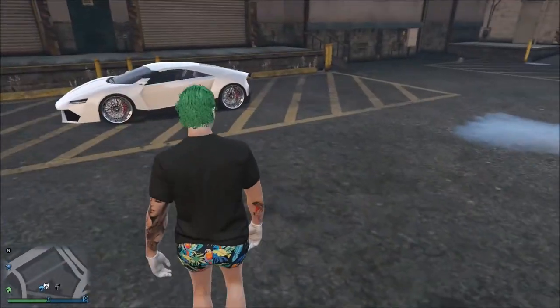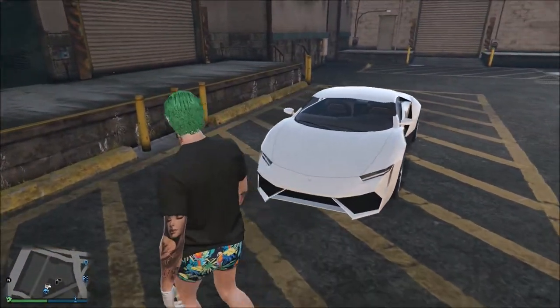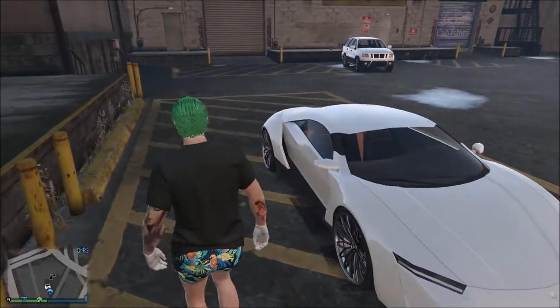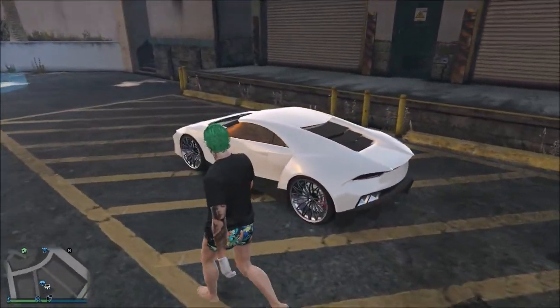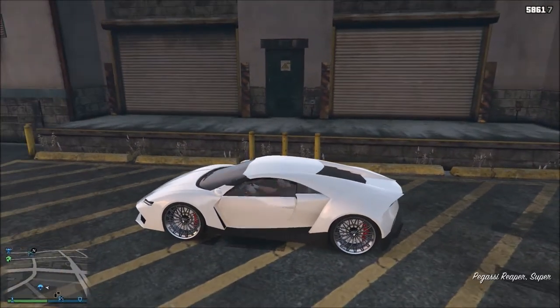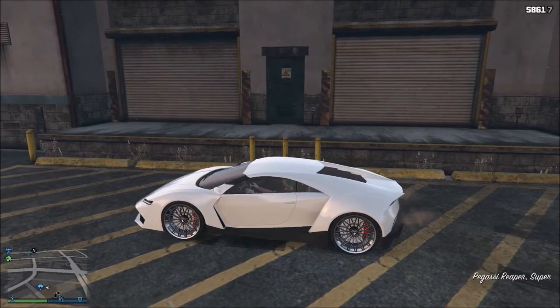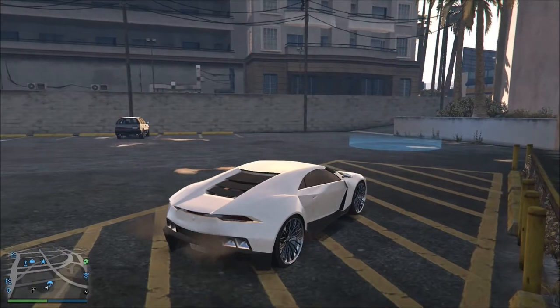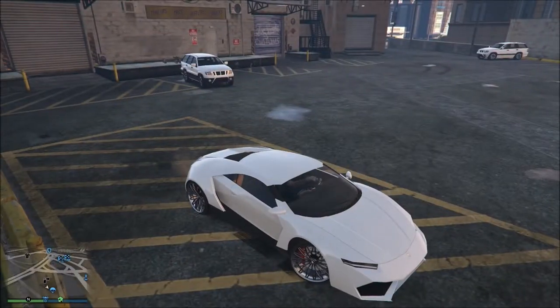First of all we got the Gassi Reaper. It looks awesome as fuck — just look at this car, oh my god, it's an amazing car, so beautiful. And if you hear the engine sound it's even more awesome, just listen to it. Yeah, that was so cool. So we're gonna go modify it.